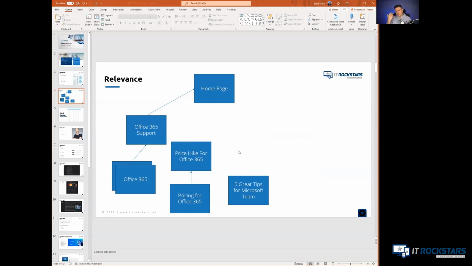That's something that's happening this year. It's not something that happens that often. So you would probably have the link going the other way. You would have the mention of the Office 365 pricing page, and then a link to that Office 365 pricing page from the price hike blog post. And then both of those articles would link to your services page about Office 365.